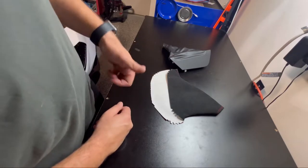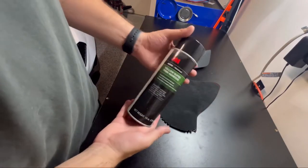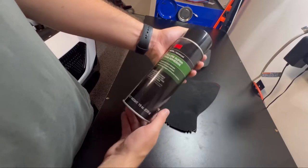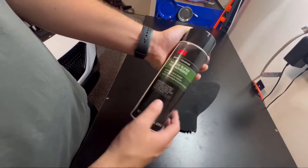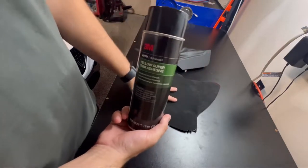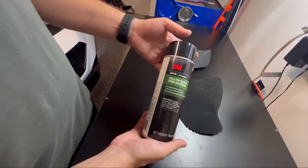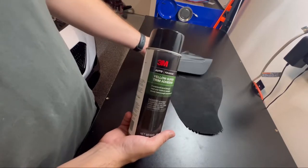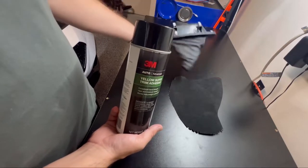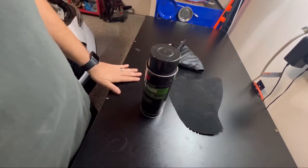Oh, let me show you the adhesive real quick. So what I'm going to be using is this 3M yellow super trim adhesive. It says it's for automotive materials. I picked this up at Advance. So I used this on a previous vehicle where I did a similar thing with the interior. So this should work just fine on this. So let's get to work getting this pried off and then we'll get to work on getting it cleaned up and we'll get this glued right on. So let's get to work.